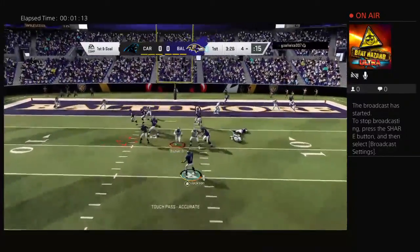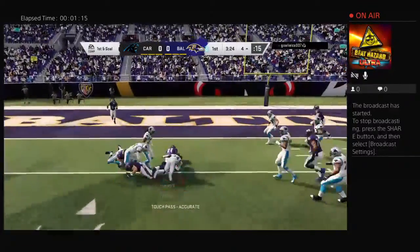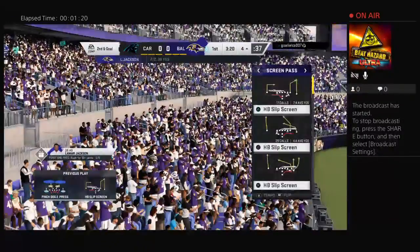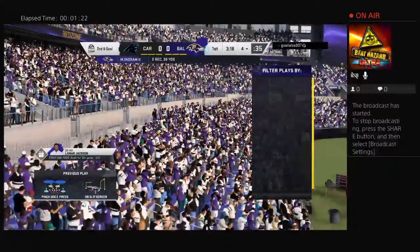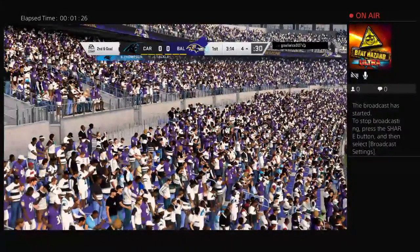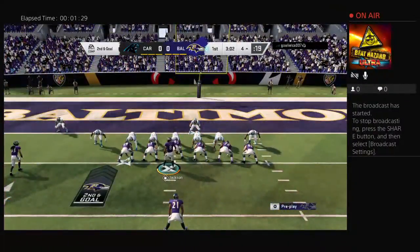How about that one? That was great, and what our camera missed was the fist pump from the sideline after that catch. They're fired up. That's a big gain. No gain on the screen there. It's 2nd down. Well, that was a simple throw and catch, but even with that completion, 0 yards gained. So they're behind schedule on down and distance.